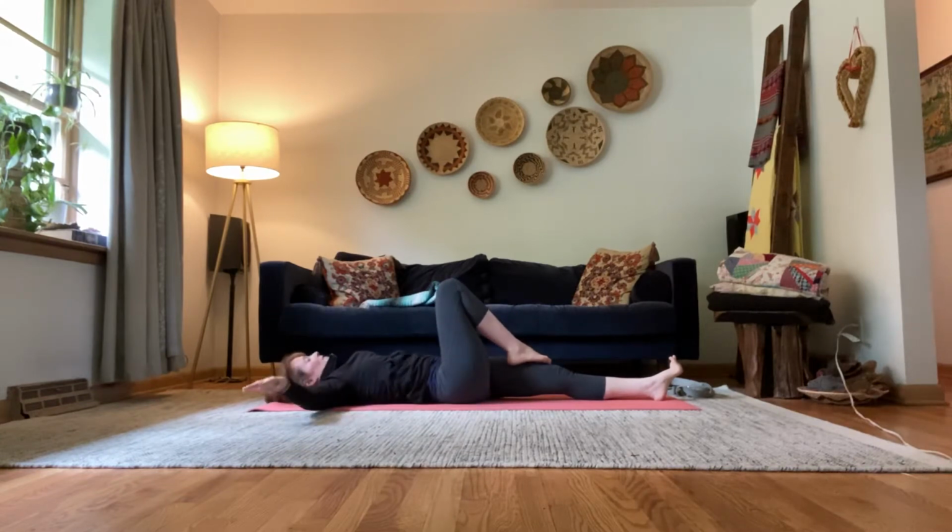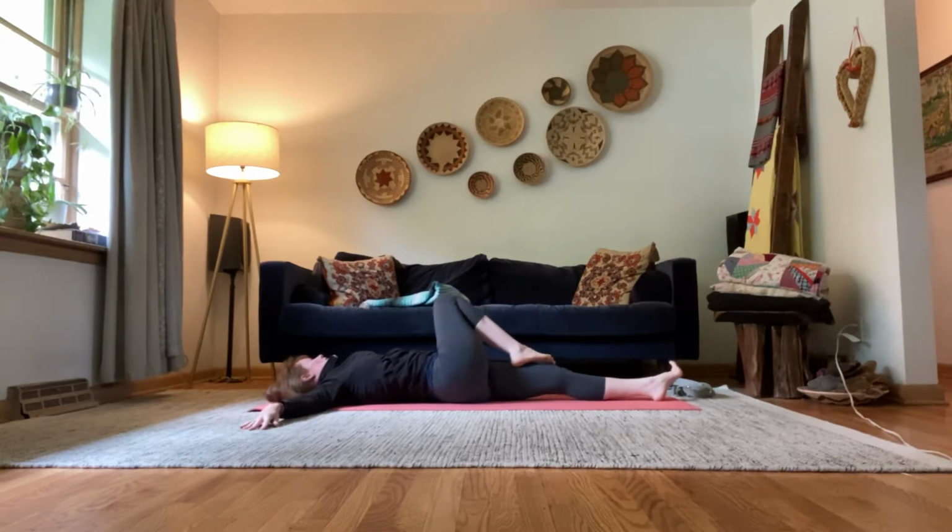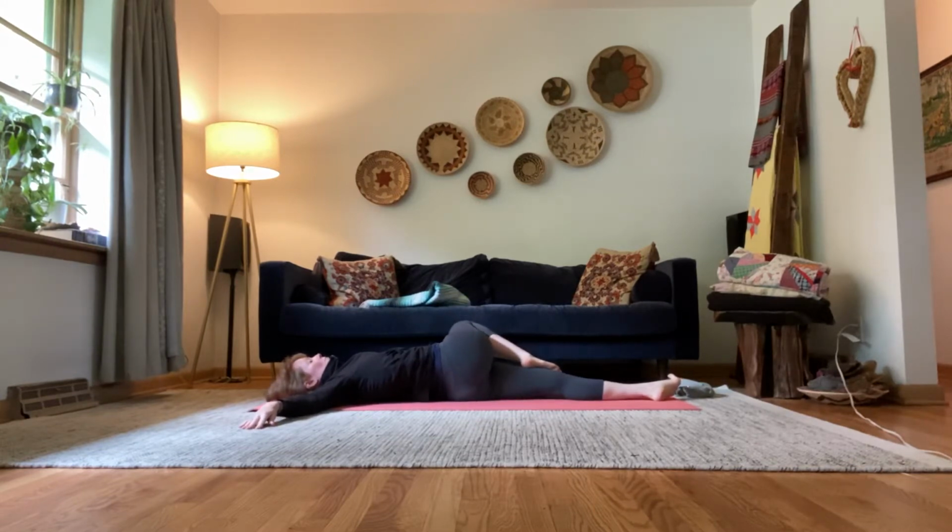Let's extend the arms out from the shoulders for a twist, revolved stomach pumps. So shift your hips to the right. Inhale here. Now as you exhale, allow your knee to gently release over to the left. Right shoulder blade rooted to the earth. Look out over your right fingertips if it's not too much for your neck.